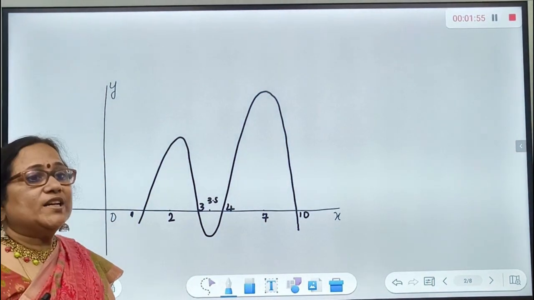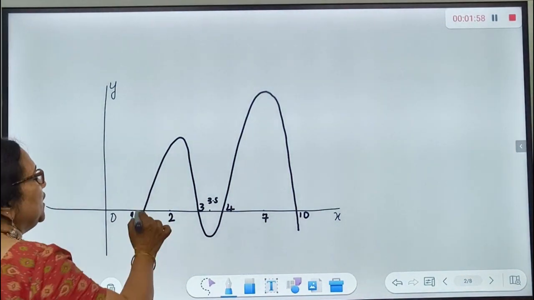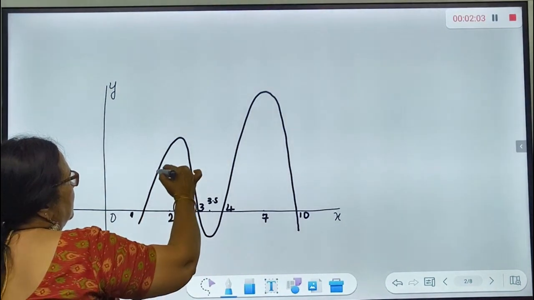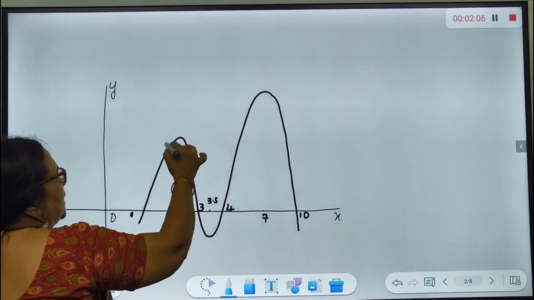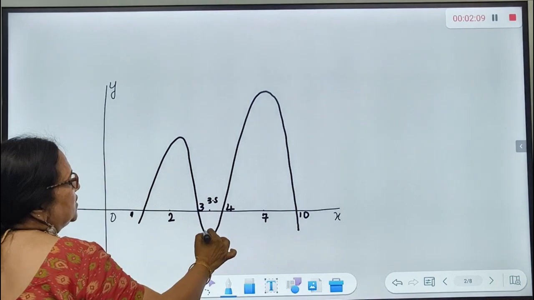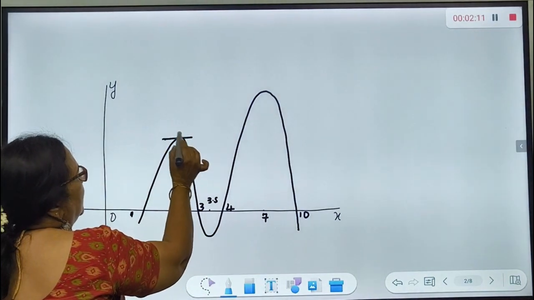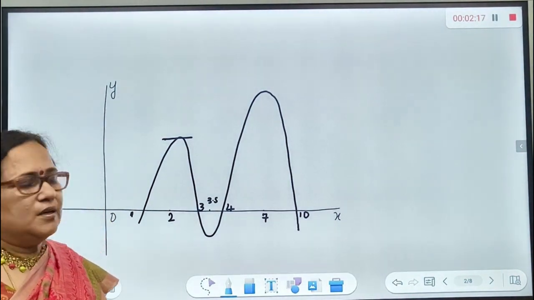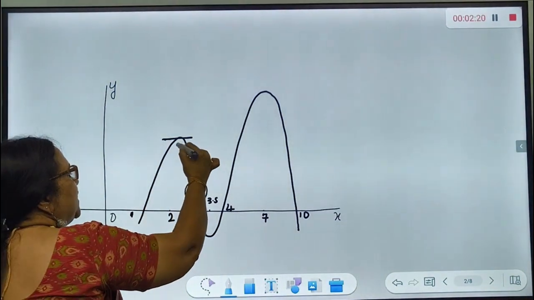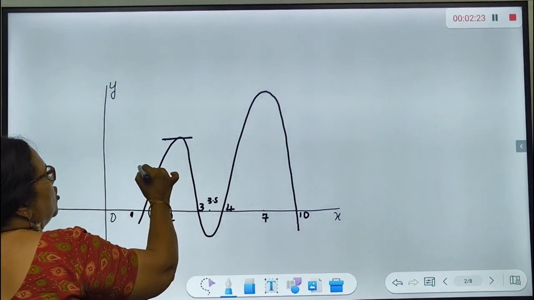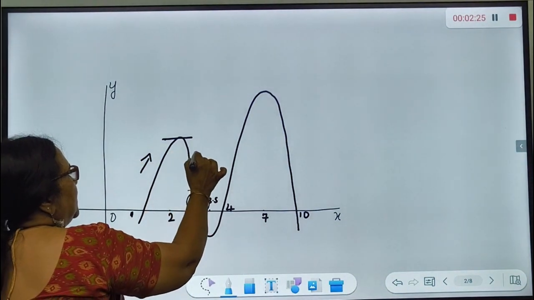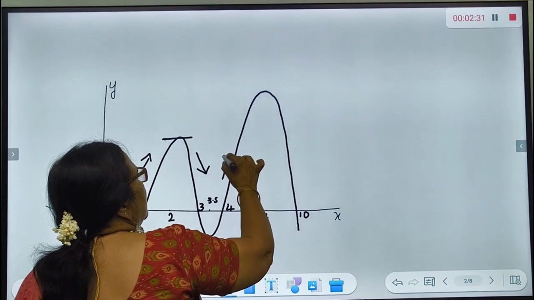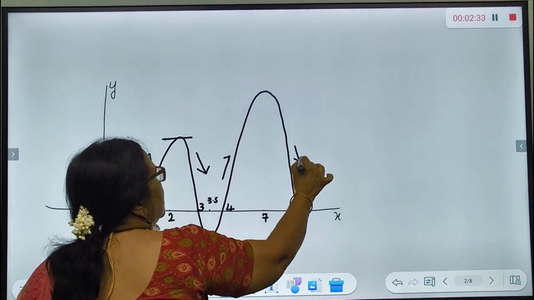See, we have already studied about increasing and decreasing functions. Okay. So if you look at this graph, you know that the function is increasing here. To the left of 2, it is increasing. To the right of 2, it is decreasing. So if I draw a horizontal tangent at x equal to 2, it is going to be parallel to x-axis. Okay. So when you have a function which is increasing and then decreasing, slope is positive, so it is increasing, it is decreasing. Again what happens? It is decreasing, increasing, then again decreasing.